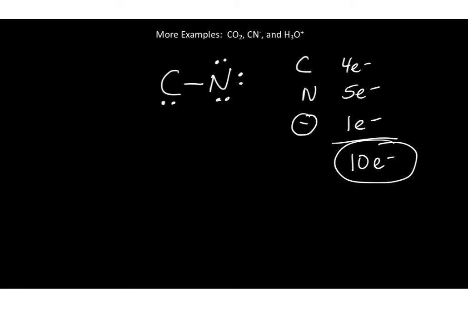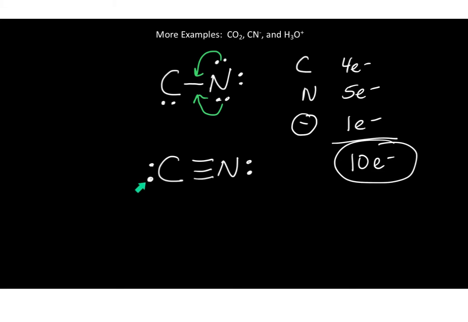So I have to get nitrogen to share 2 more of its lone pair. So I'm going to ask nitrogen to share this lone pair and this lone pair. And then I'm going to go ahead and redraw that structure. So it'll be a carbon with now a triple bond to the nitrogen. Nitrogen will keep 1 lone pair. Carbon will keep a lone pair.